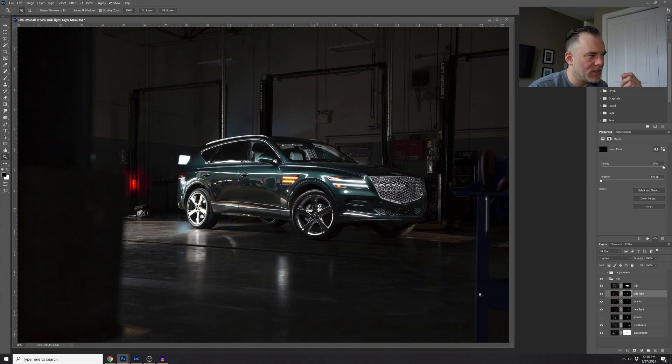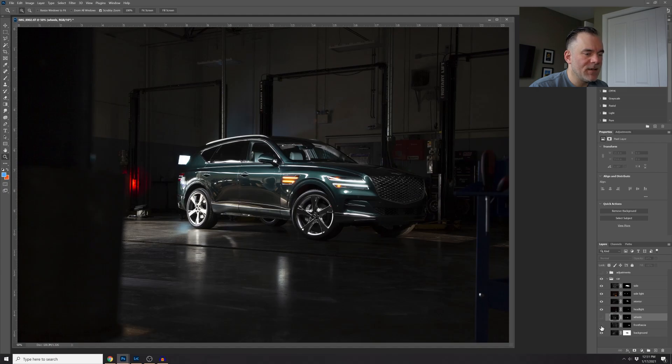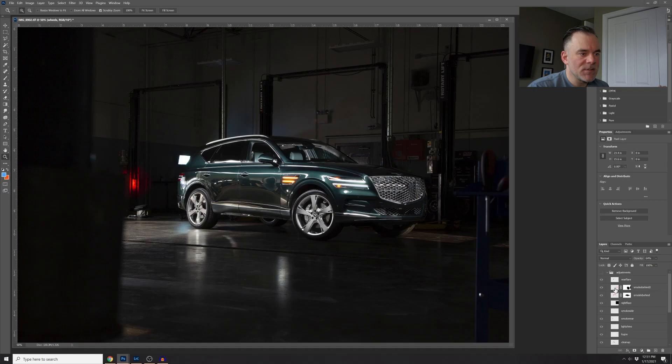With the wheels from one exposure I liked how they were lit on the inside with a nice rim light, but honestly it just didn't pop enough. So I took another exposure of the wheels just to bring those out, and I lowered the opacity down to 64% — at 100% it was a little too high. For the front, without that exposure the grille looked pretty poor. The grille is a big identifying feature of the car and I did want to include that. That's the blending I did here.